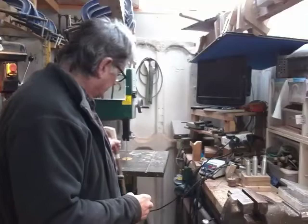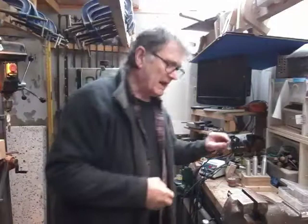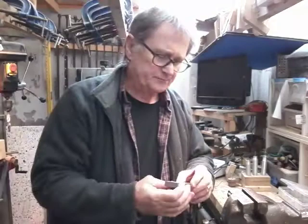So first thing we're going to need really is a little pattern. I don't know if you can see that or not. That's just a little bit of plastic, and that's my little pattern for doing border collies on noses. That's transferred to a piece of buffalo horn, and what we're going to do now is bandsaw that out.